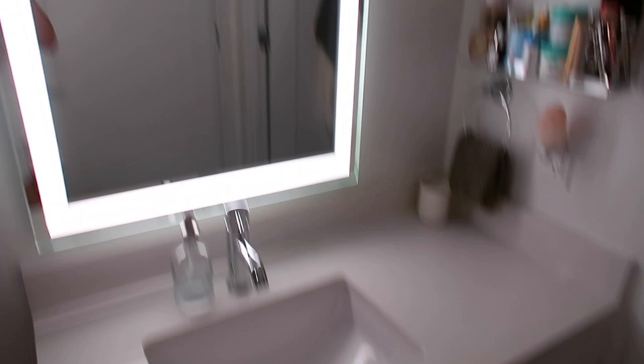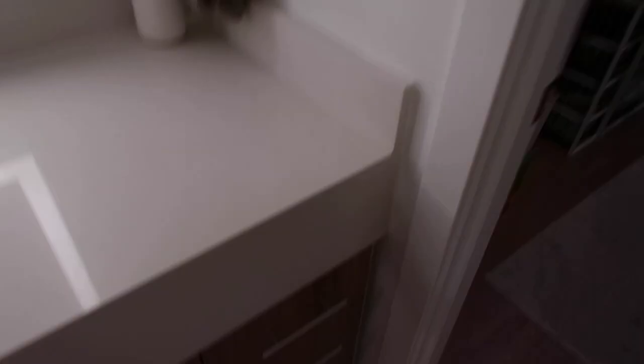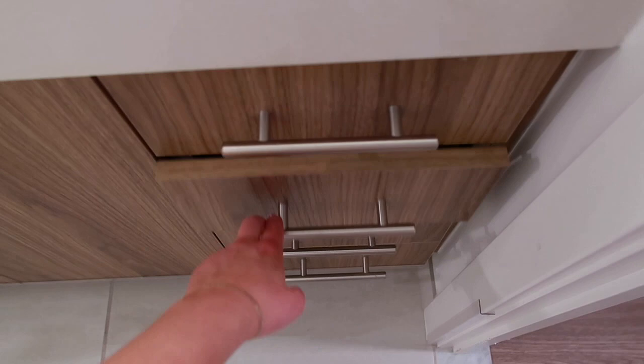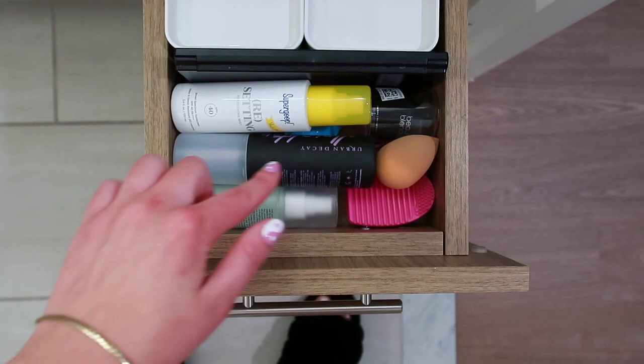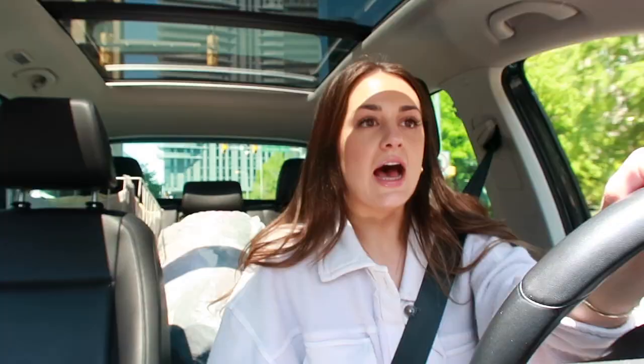I just cleaned off the counter and the mirror. A couple days ago I actually purged these shelves, cleaned the shelves themselves, and cleaned my brushes, so those don't need to get done. I also went through my drawers and made sure there was nothing I wasn't using. This is my makeup situation — I just have these little bins from IKEA with all my different products, some setting sprays, and the bottom two drawers are my boyfriend's.